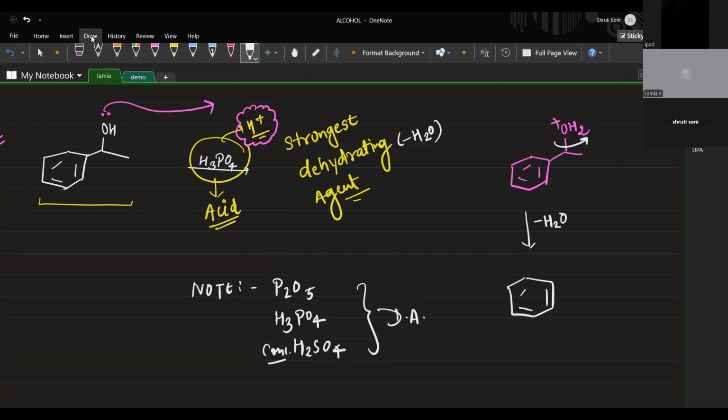Now you tell me, is there any rearrangement possible in this carbocation? And also tell me what sort of carbocation it is. This is very important. That one's secondary. Secondary, yeah. And there are two terms which we discussed in the previous class: vinylic and allylic. So what is the major difference between vinylic and allylic? Can you tell me?